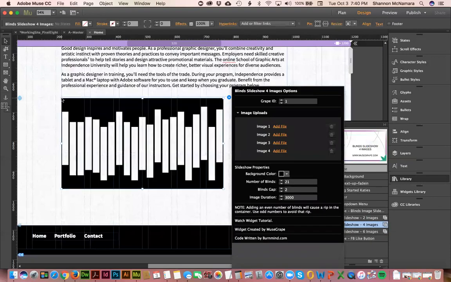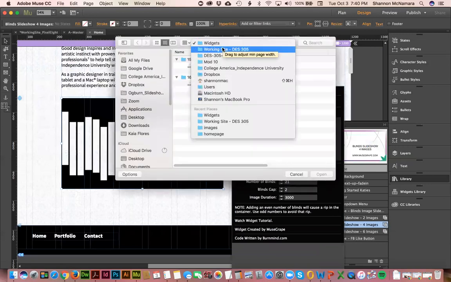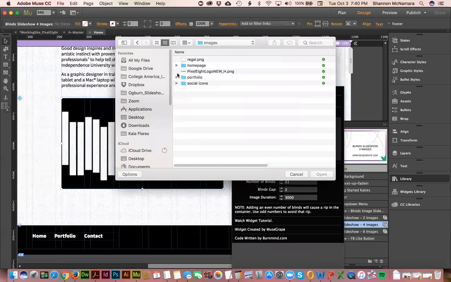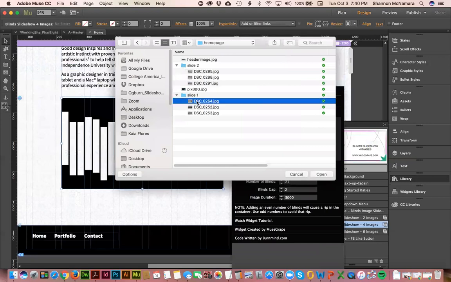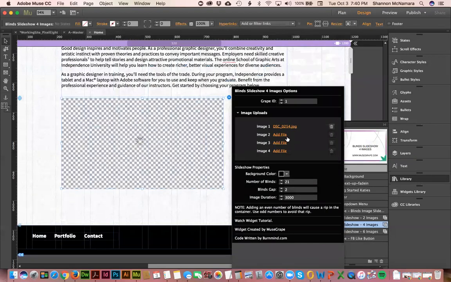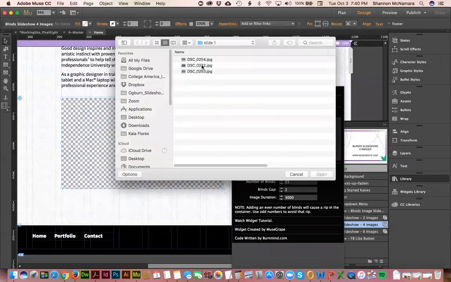Place it, and add a file. So I'm going to navigate over to my images. I think I had them here. I'll do this one. I don't even remember what these images are that I put in here. I think they're pictures I took 2 years ago of the beach.